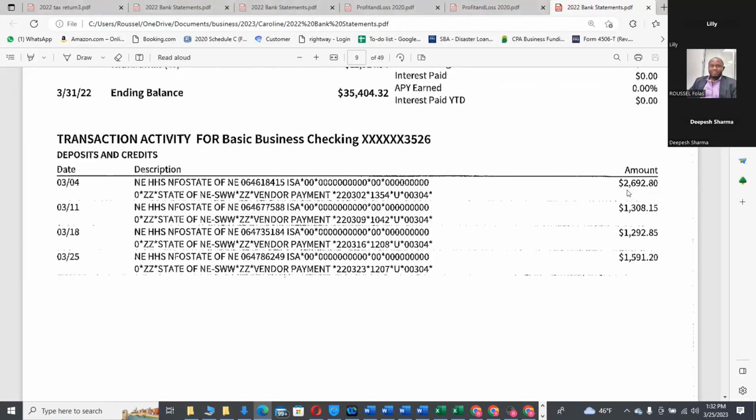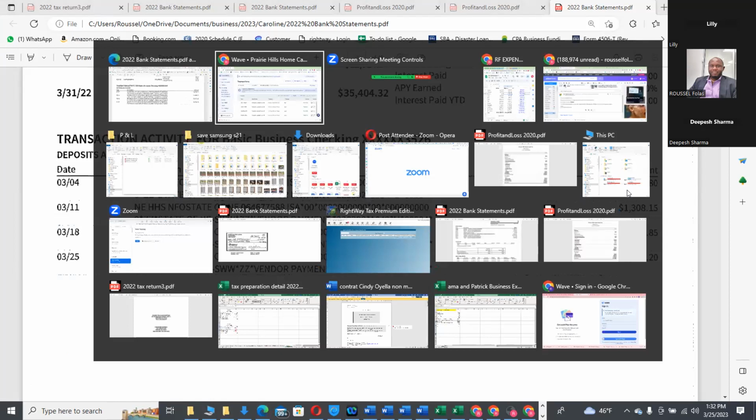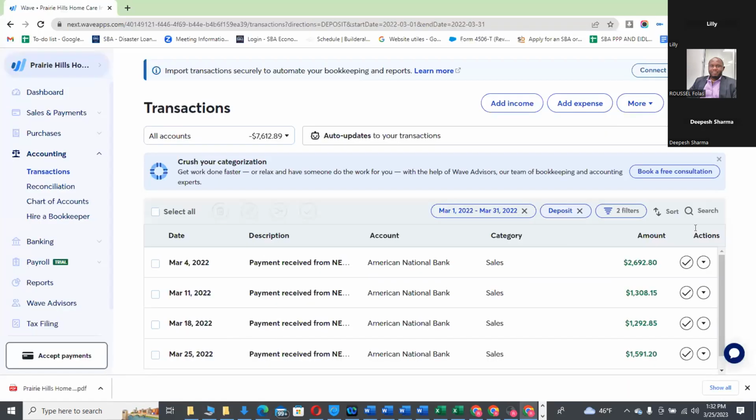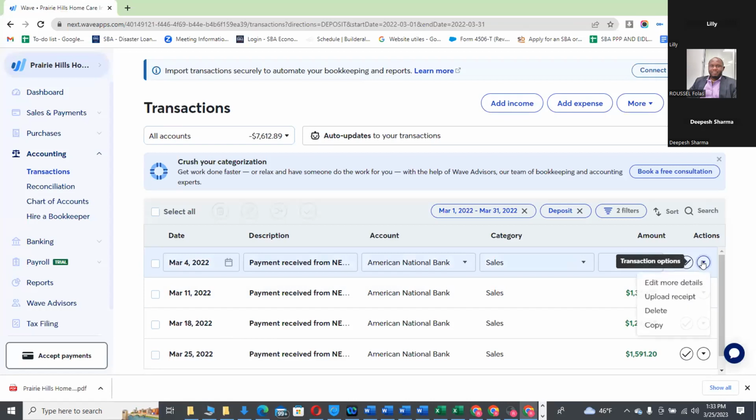Remember, this is a healthcare facility, a healthcare company. That means they provide services to taxpayers, to people. And I guess it's the state insurance that paid this company. Okay, do you understand, Lily? Because I want you to understand why we put this. Let me go here and go to edit.